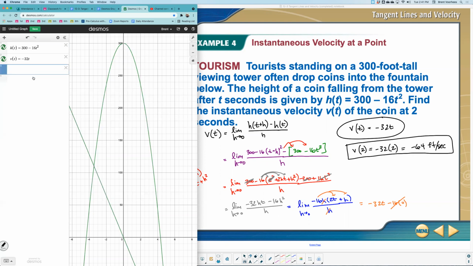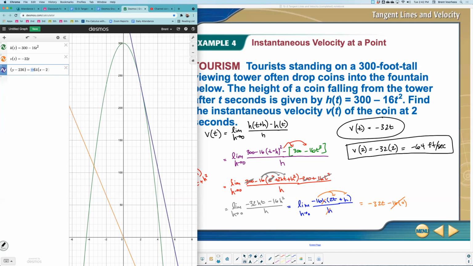Let me kind of show you here. y equals negative 64x. And let me change the color here in this tangent line so you can see what I'm doing. If I want this to be at 2 seconds, and at 2 seconds it looks like this graph has a height of, if I get there exactly, 236. So to be up 236, I'd say minus 236 there. And x to go right 2 needs to be minus 2. You can see that is the tangent line.